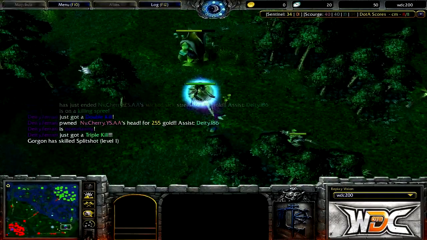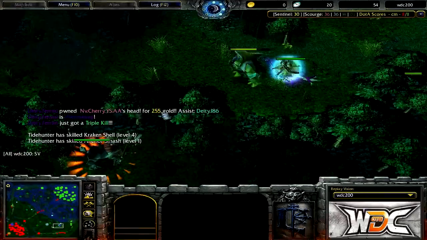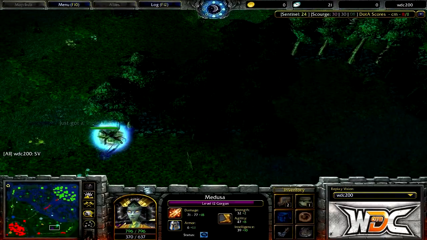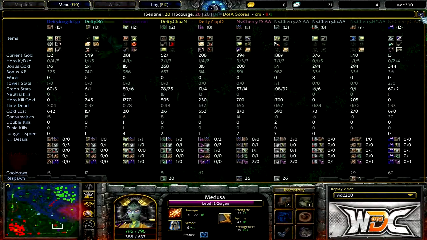So despite Deity falling behind earlier, they now claw some way back into the game, did pick off the Drow Ranger, picked off the Aegis, picked off Yafit as well. Though they did lose the Shadow Fiend, they got a triple kill on the Gorgon, and that is going to help her out in her Linken's Sphere.